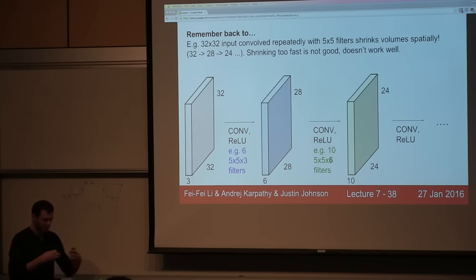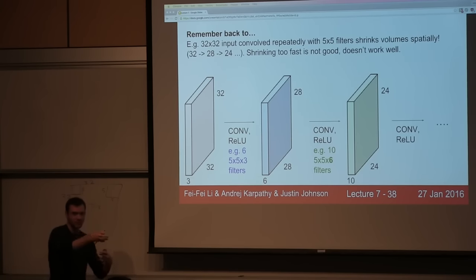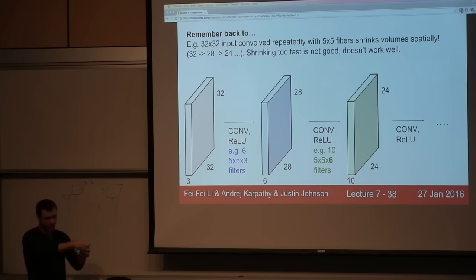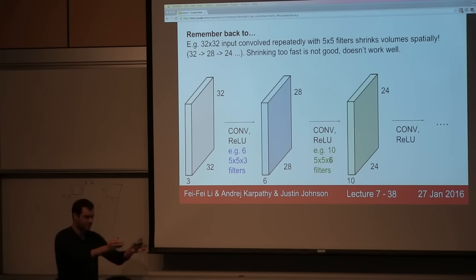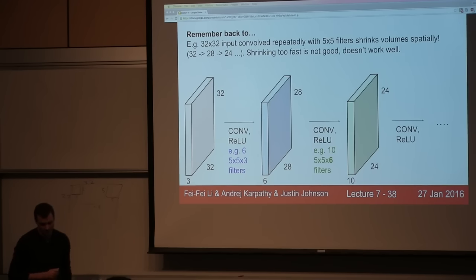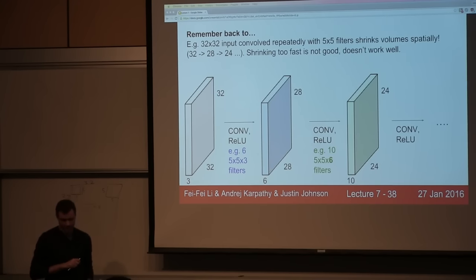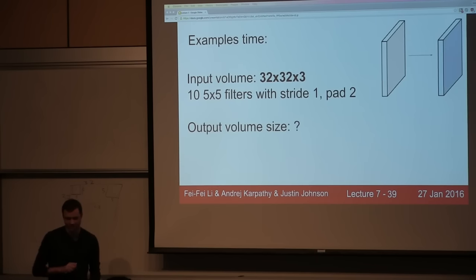And so we'll basically want to do a lot of computations, a lot of convolutional layers without shrinking the size of our representation, because there's fewer numbers that are representing the original image. And so we kind of want to keep a fixed sized representation for convenience reasons, but also for representational reasons. And so that's why padding is useful. Okay, so let's see one more example. Maybe I'll take questions right after this example.